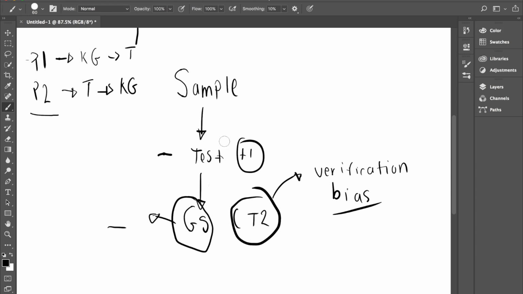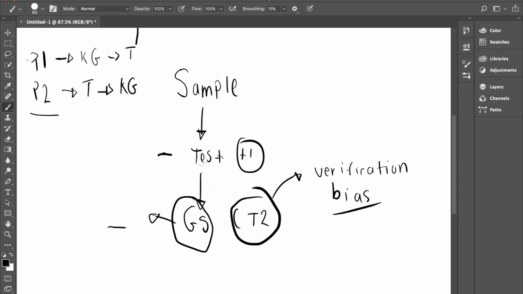So obviously we want both people to be appropriately skilled. You want to make sure that they're two different people and that they're blinded to each other's results. But you want to make sure that whichever comes first, the test or the gold standard, the result of that test doesn't influence the decision to perform the next test.